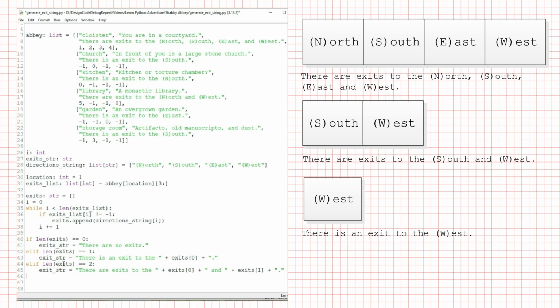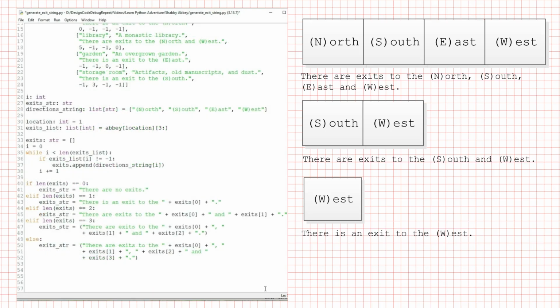And I'll similarly build up long strings for lengths of 3 and 4. There, that's all the cases we have right now.